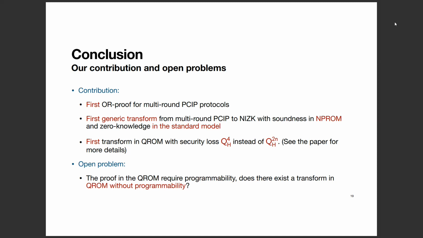The answer to your question is, first, it is theoretically interesting, because the random oracle model is theoretically impossible. There are some impossibility results regarding the random oracle model. So we always want to use a weaker model than the random oracle model. This is the motivation. Also, since we have this zero knowledge property in the standard model, it somehow provides long-term privacy, which is another motivation. Okay, thank you.